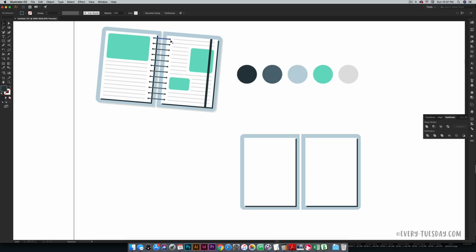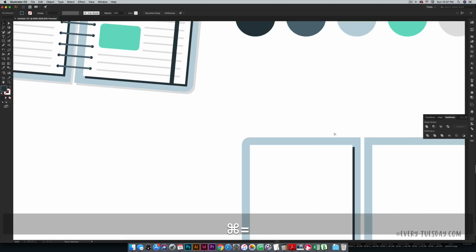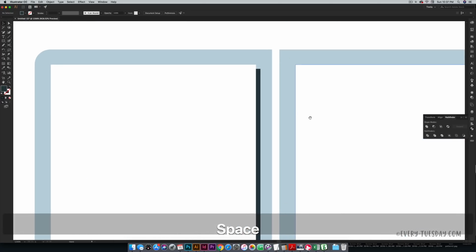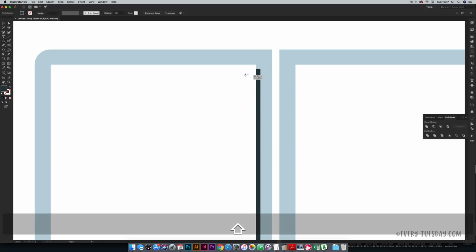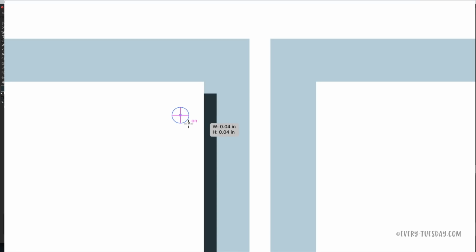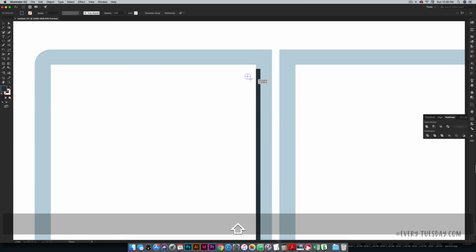So first we need to add in our little circles. So I'm going to zoom in nice and close right here and put a circle up at the top. So I'm going to grab my ellipse tool over here. And I'm just going to hold Shift so I get a perfect circle as I start pulling it out. And I'm going to pull it out to 0.04 inches right there. You can see the little gray box.